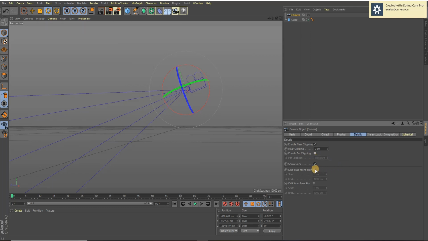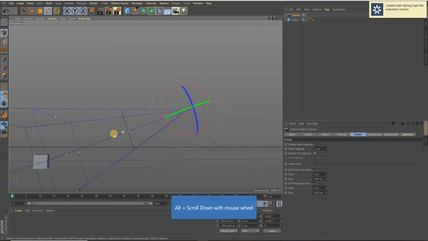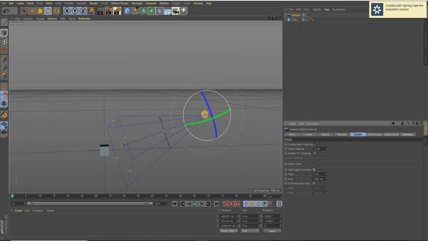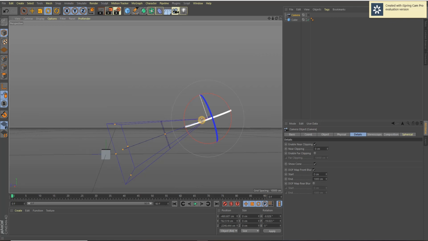All right. The one thing that's really nice though is these options right here: your depth of field front blur and your depth of field rear blur. Once I turn on the depth of field front blur, you now have this line right there, which starts at 0, the center point of the camera, and ends at this end point. Any objects within this range will get that blur effect. This is very similar to a camera when you're changing the focus. Anything between where you're really focusing and the camera lens is going to be blurry.